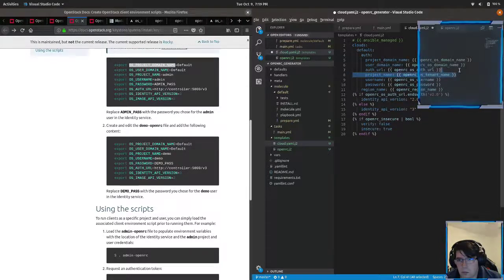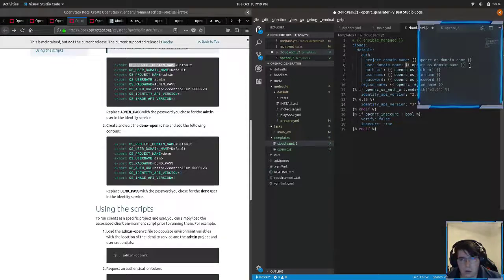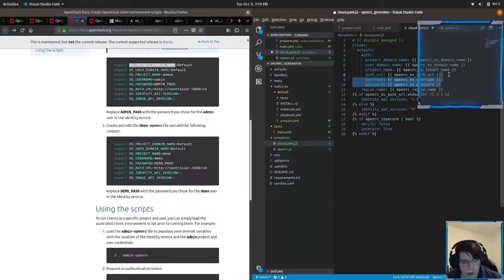Project name. Then we have username and password followed by the auth URL. Let's see. And then the identity API version. All right, cool. That's a pretty decent start.